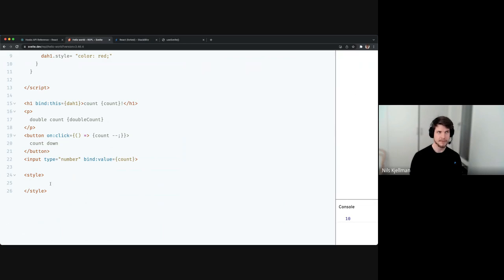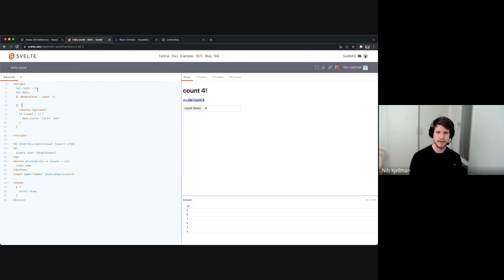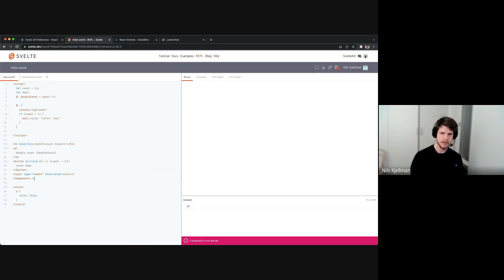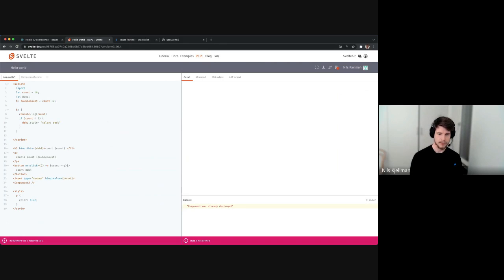Okay, I will need some style in this component, and I would like to scope the style to be only on this p tag. So I will do p color blue. All right. That works, and it's only on that p tag. And if I had another component, and I also had the p tag, and another one, we're going to bring that in here. And you see the main template tree, I get the same feeling as JSX in React. So I will do component 2, right? And I need to import it as well. And that's just like in React.